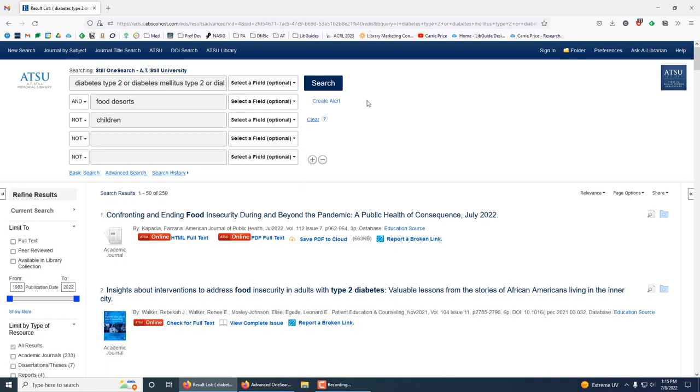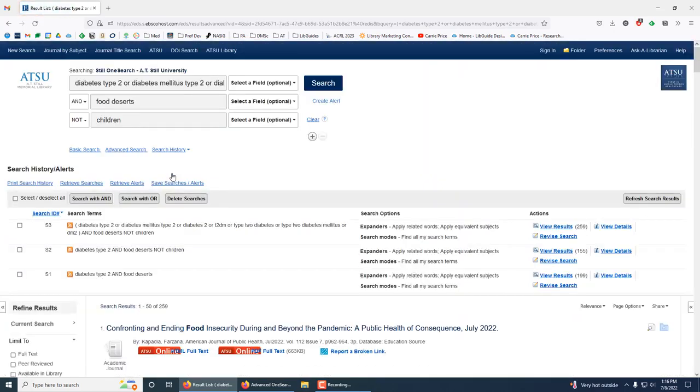Another way to use Boolean searching is using your search history. If you click on Search History here below the search bar, you can see a list of previous searches come up, including what terms you used. This can be a great reminder if you forgot what search strategies you have already tried, although I always recommend documenting your search strategy somewhere more permanent. After all, the search history here will only record the results from a single session.